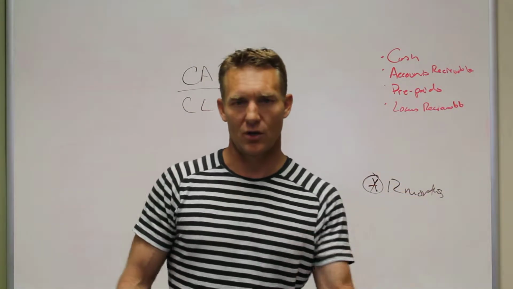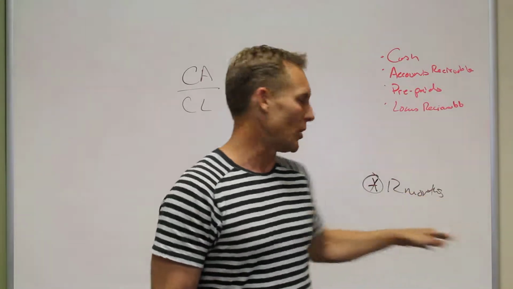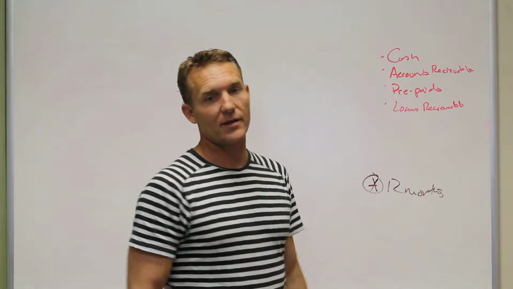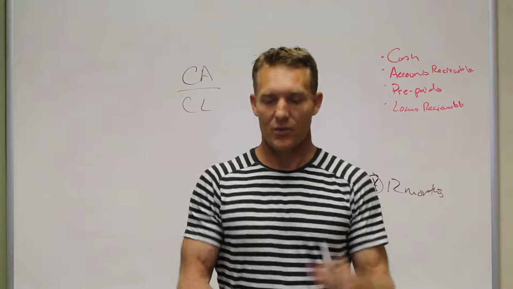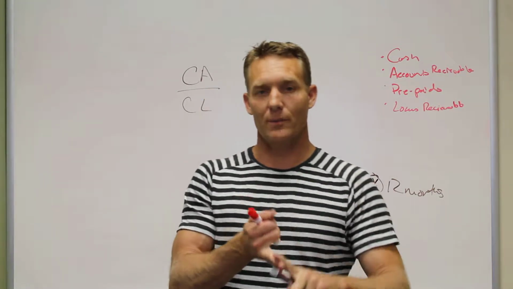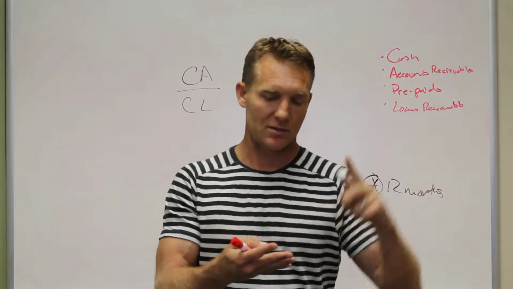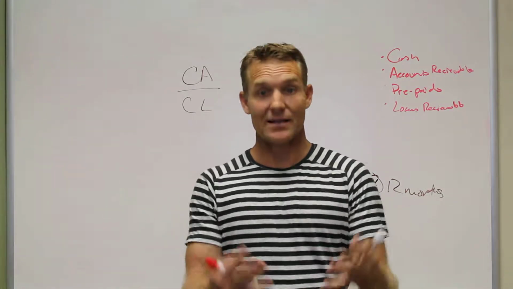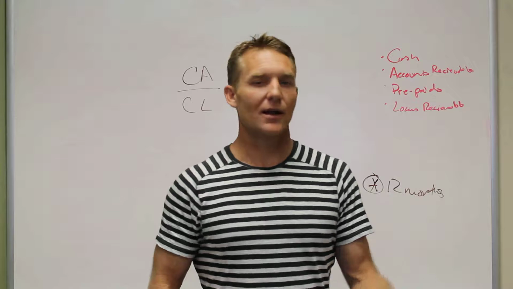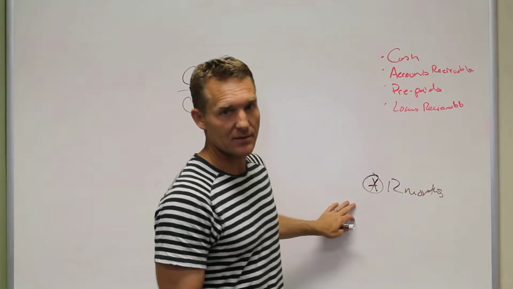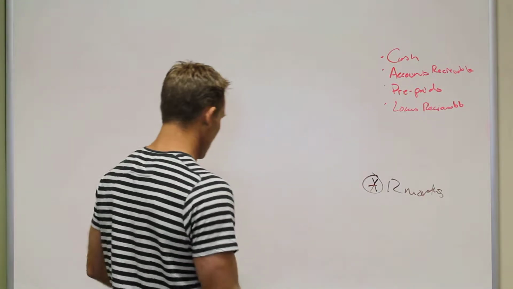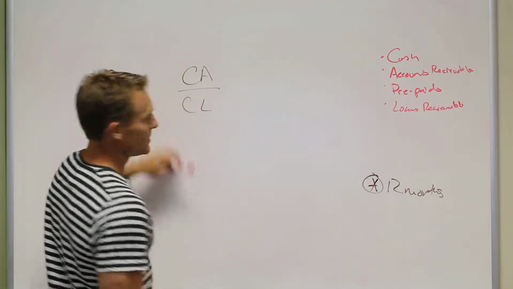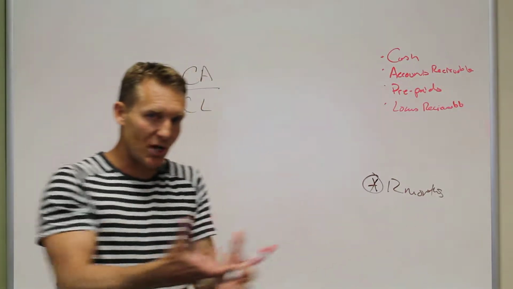So what's the difference between current and long-term? Long-term is something that won't turn into cash in the next 12 months. Examples of long-term assets are things like automobiles, equipment, furnishings, buildings, and land. All of these things are real assets, the real stuff, but they're not going to turn into cash in the next 12 months. On the other side of the equation are current liabilities. Current liabilities are things that are going to suck cash out.